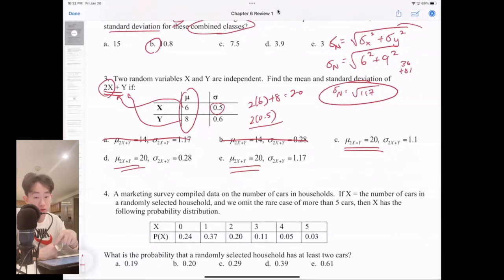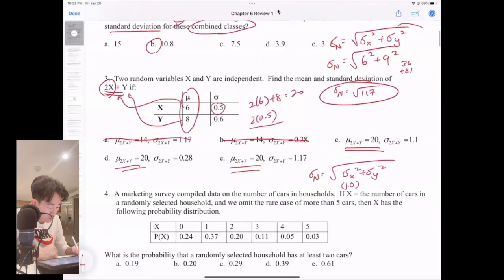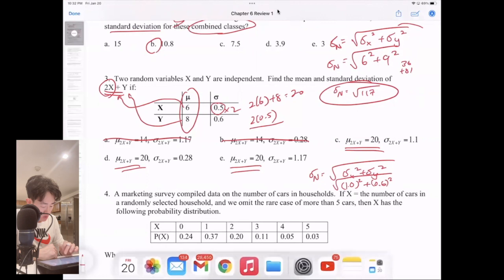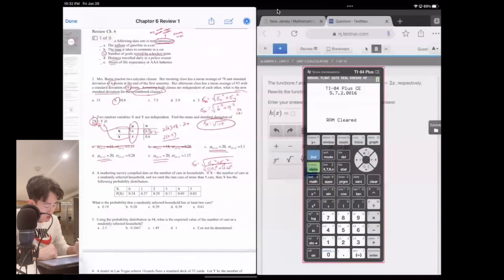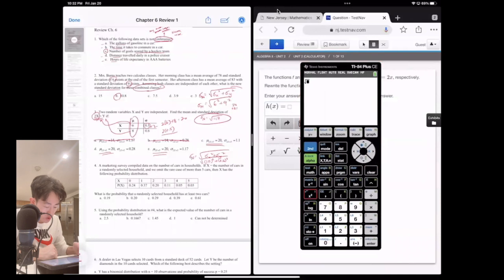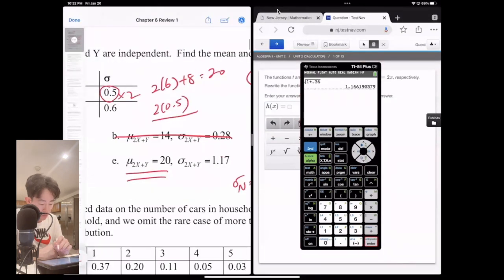And from the previous question, we also know that the combined standard deviation formula follows the sum of the variances square rooted. So the new standard deviation for x is 1, not 0.5, because I have to double it, plus 0.6 squared, because that's the standard deviation of y and doesn't change, and you have to simply square root that. All right, so on the calculator, I can just go to square root of 1 plus 0.36. That's the same as 0.6 squared. And so it seems like my standard deviation is 1.16. So it's going to be E for this one.